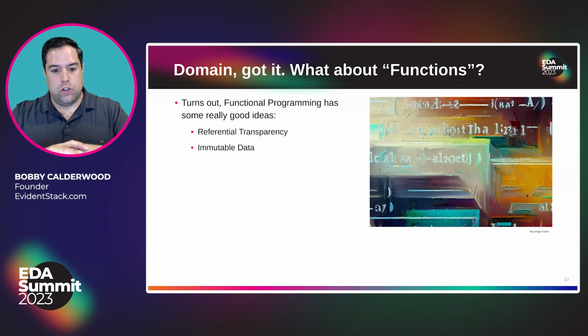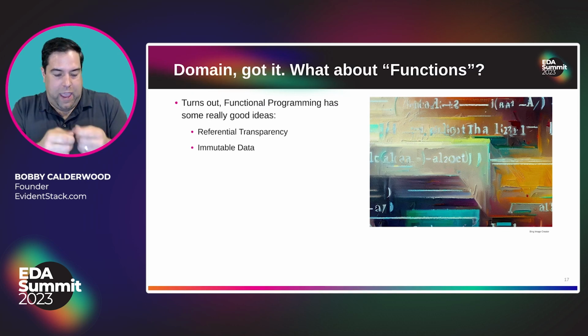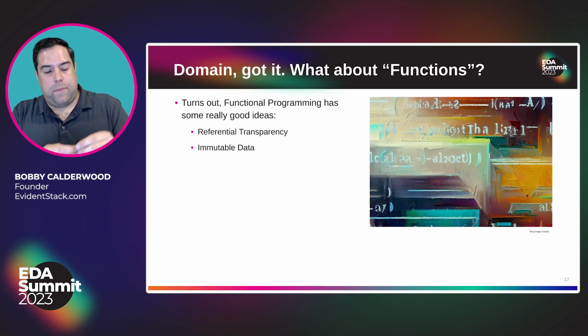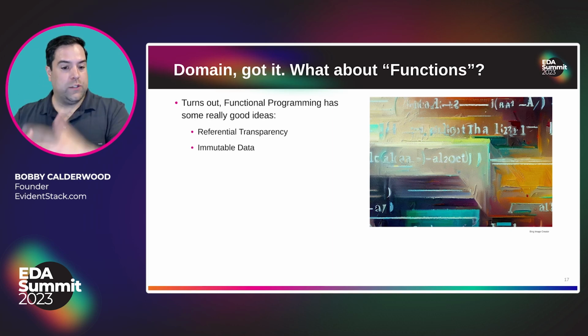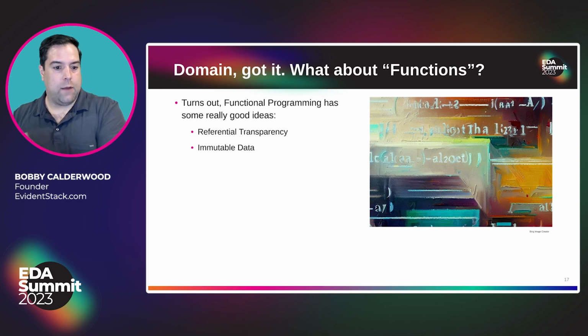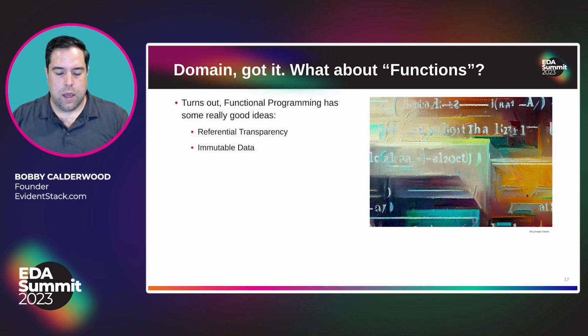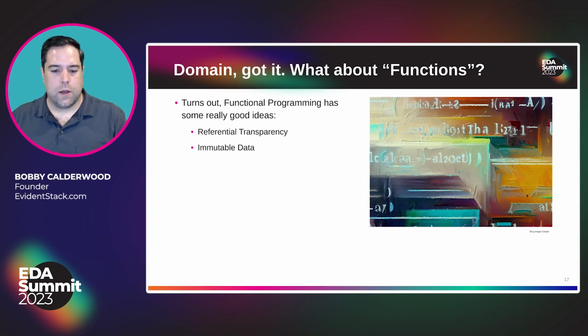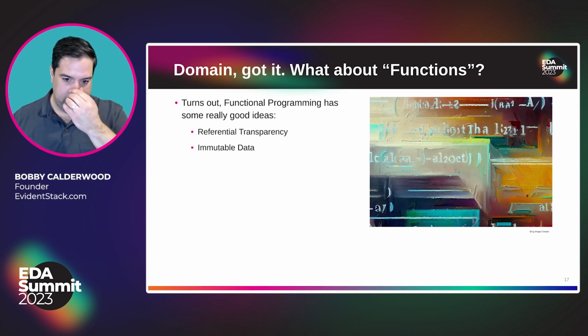Immutable data helps with that because instead of banging on a memory location and changing it, I'm going to sort of treat values like a value, and instead of banging on them and mutating them, I'm going to pass them along unchanged, or produce a new value in memory and return that from my function. So that helps maintain referential transparency. And different languages have different techniques for doing this, right? Rust has its own way and Clojure has its own way, right? But a lot of functional programming languages have these two ideas in there.